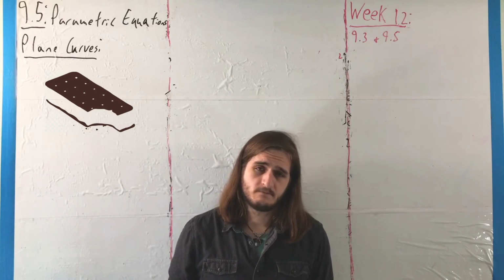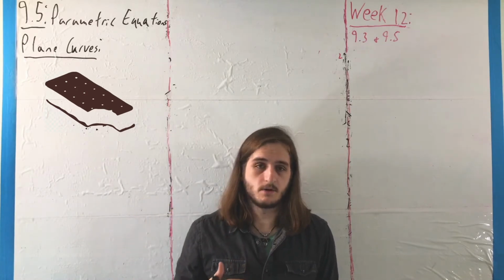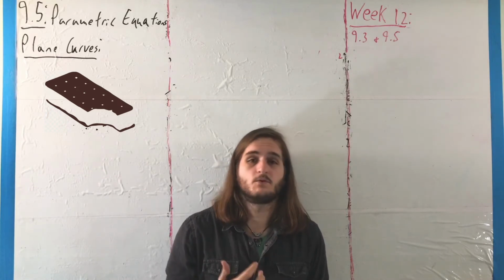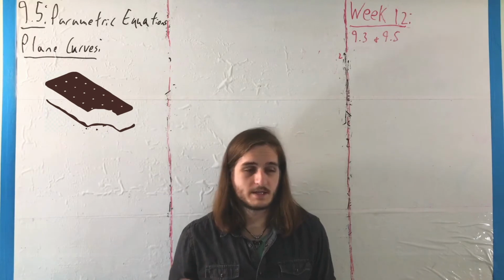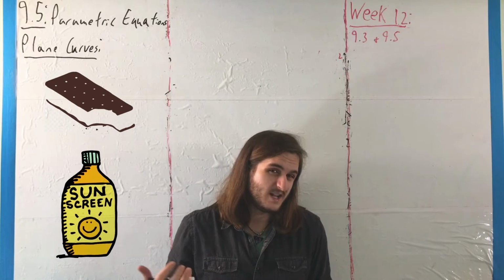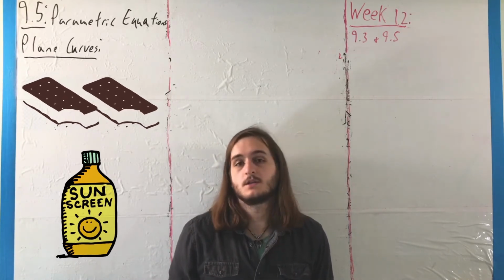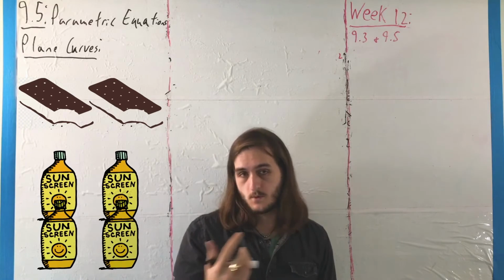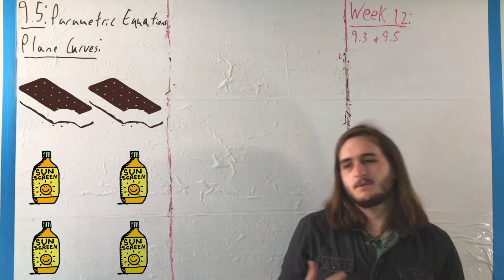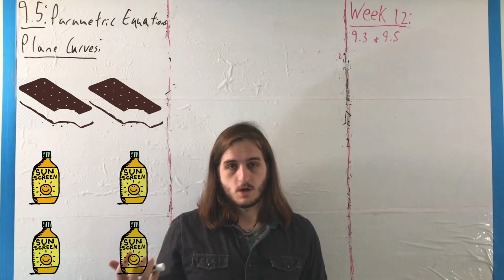But also, some people are going to get out to the beach and they'll be concerned about their skin. They don't want to get sunburnt at the very least. So they'll probably be selling more sunscreen too. And let's say that for every degree above 85, they're also going to sell that amount of degrees squared bottles of sunscreen. So when it gets to be, say, 87 degrees, they're going to sell 2 ice cream sandwiches, and they will sell 2 squared or 4 bottles of sunscreen. Maybe not the most descriptively meaningful model, but it does make sense, right? That as it gets hotter, each of those things will go up.